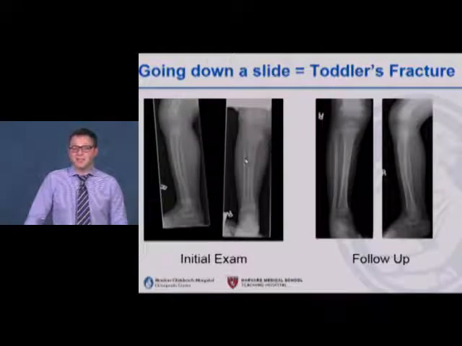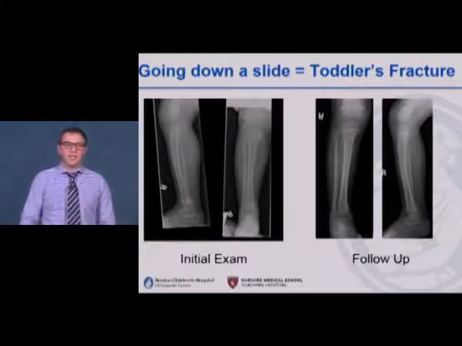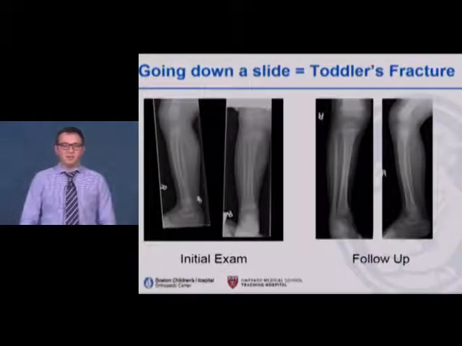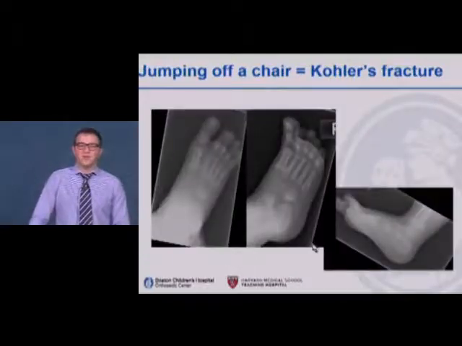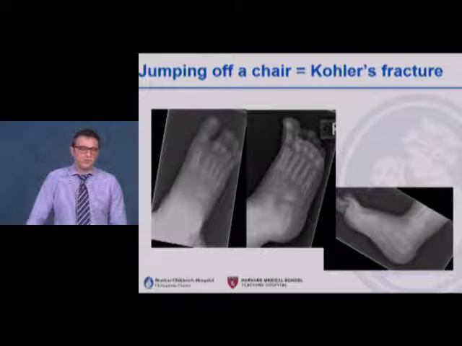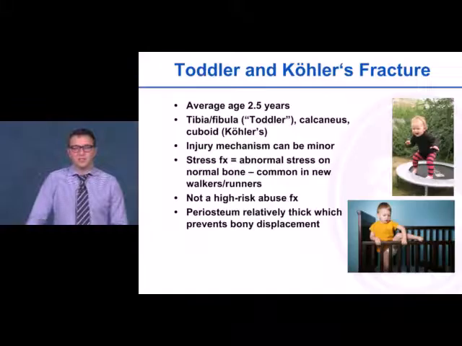The best way to test for a toddler's fracture is to take the child's knee and the ankle and twist their leg. The twisting motion is what reproduces the fracture, and it's often hard with point palpation to localize the pain. So on the x-rays here, it's pretty negative. On the follow-up 3 weeks later, you can see some increased periosteal reaction here and some sclerosis. The similar picture to a toddler's fracture is a child who's either jumping off a chair or has been running around, and they have what's called a Kohler's fracture, which is fairly hard to appreciate, but if we zoom in here, you see some increased sclerosis in the cuboid.